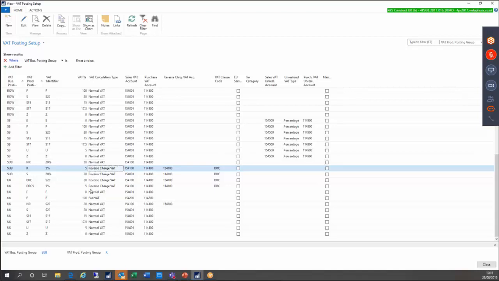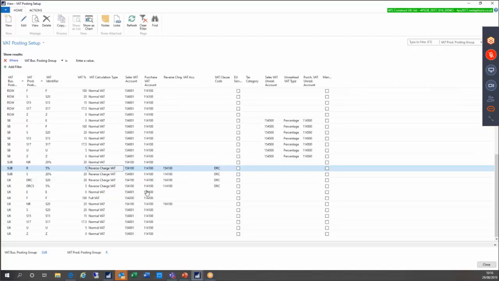We change it to reverse charge VAT. Again, same as for EU, we still specify those VAT percentages, that doesn't change. We will be adding a reverse charge VAT account, again, as we do on our EU entries, and we've added a VAT clause of DRC just so we can see that information here.